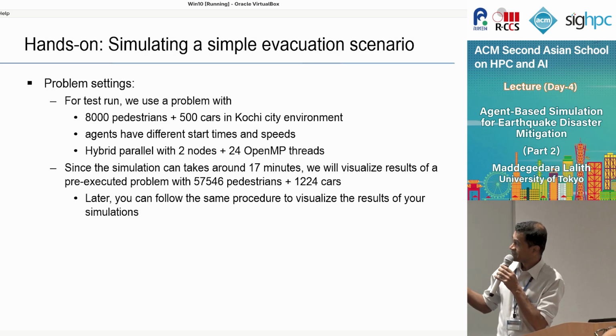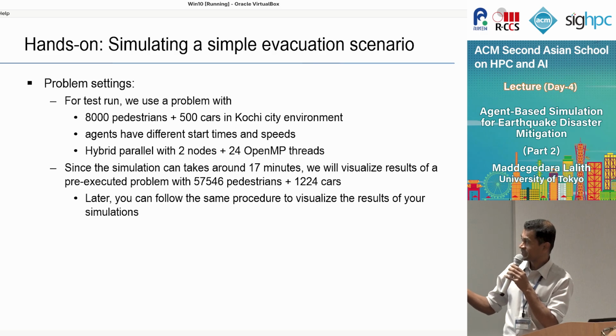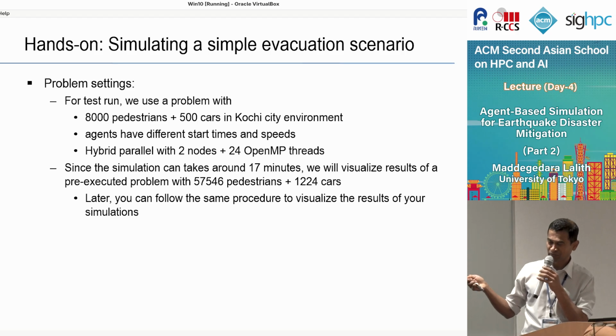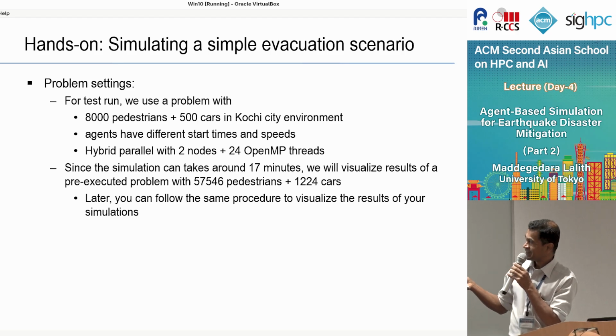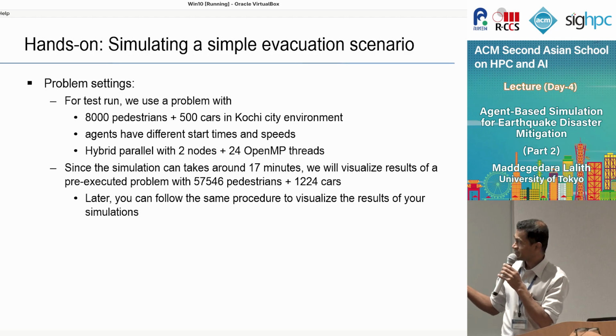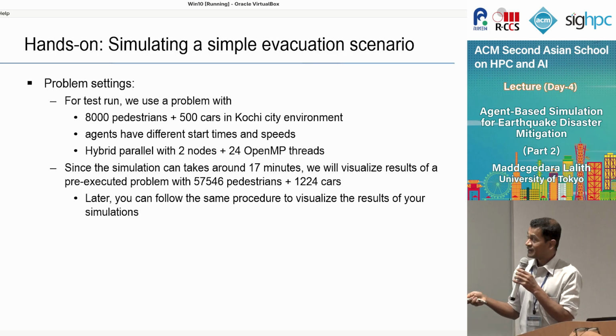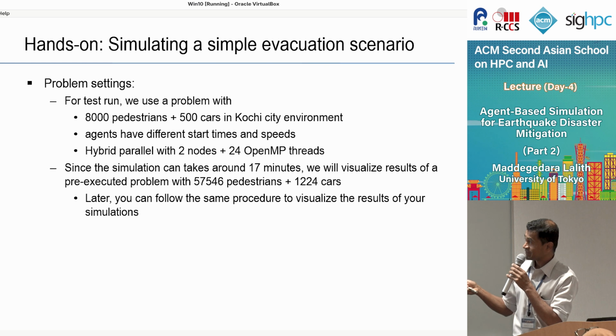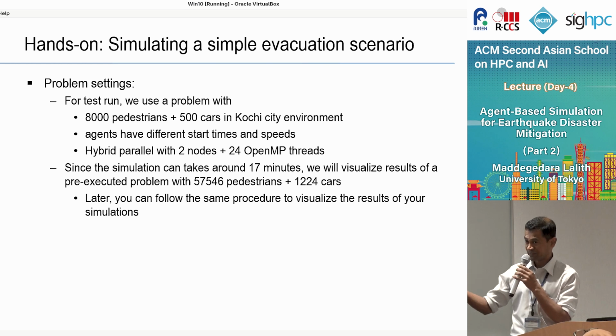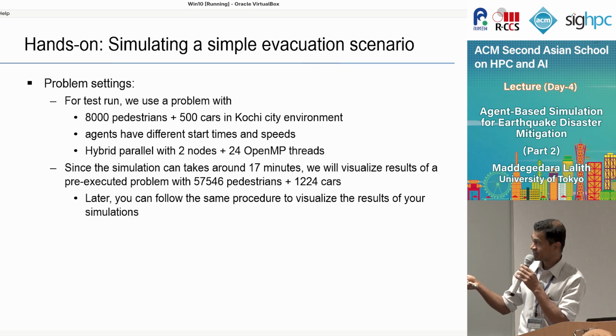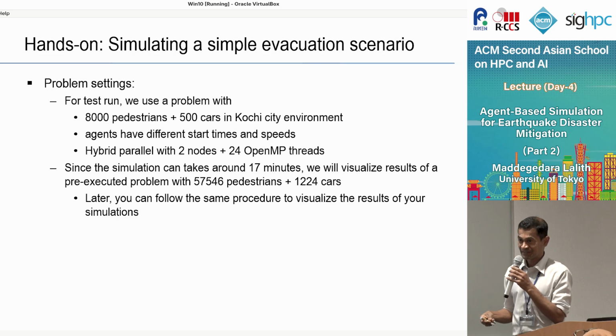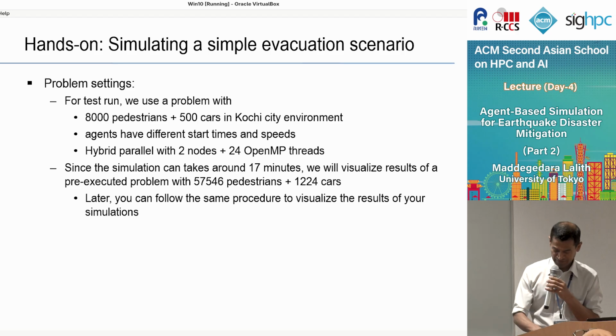First, let's submit this job. Understand what's there, and submit the job. It will take around 15 minutes to run. Since we cannot wait 15 minutes, let's analyze results I already obtained from a pre-run. I think this data set is already copied onto your node PC. Then let's together analyze this and animate these agents' movements.